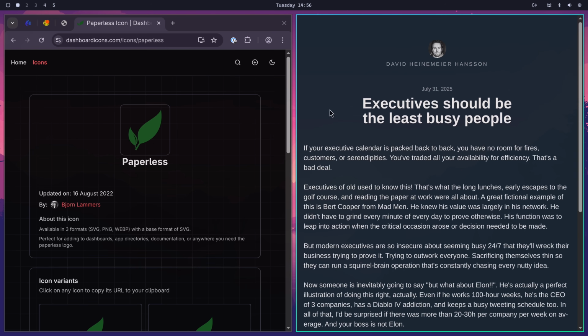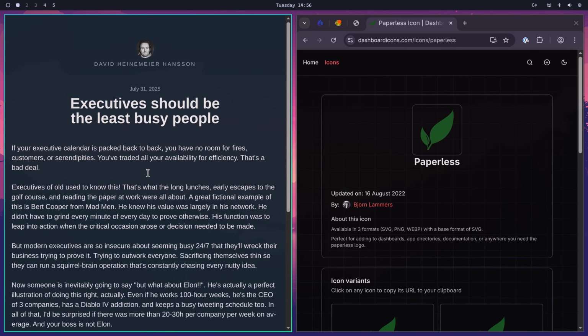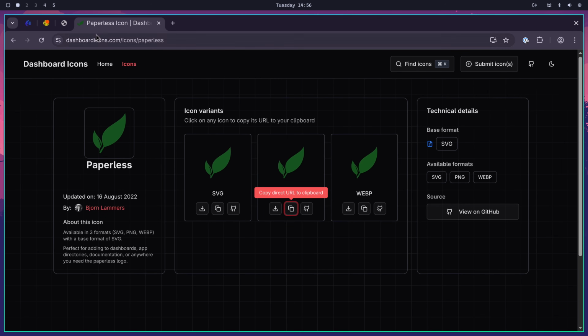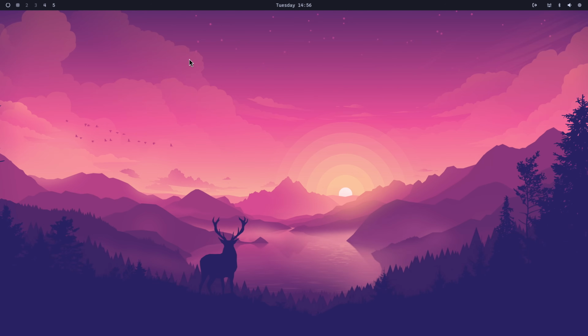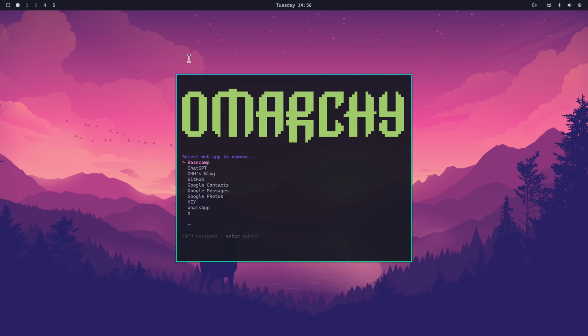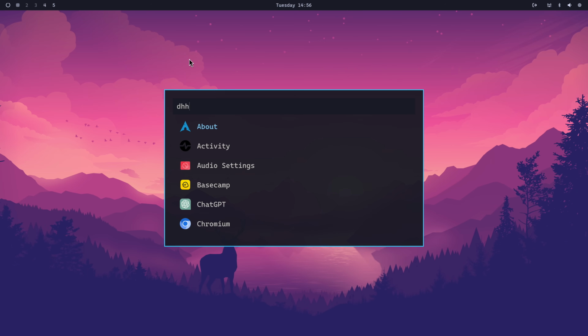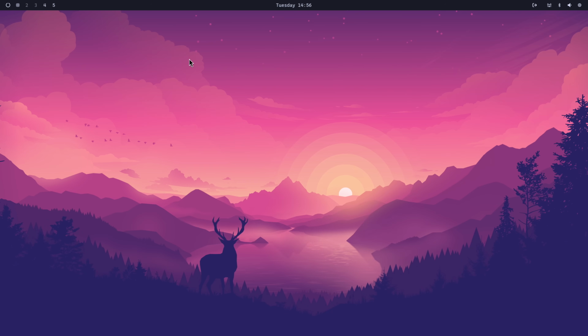You now have it running in this beautiful frameless setup, and it is available through your application launcher at any time. But we can also just remove that again. Let me hop out of this too. Hop back in and go down to remove, go down to web app, and it'll show you an entire list of all the web apps that are installed on the system. So you can even remove the defaults, but I'm just going to remove the one we just added right here. Now it should also be gone from the application launcher, and it is.